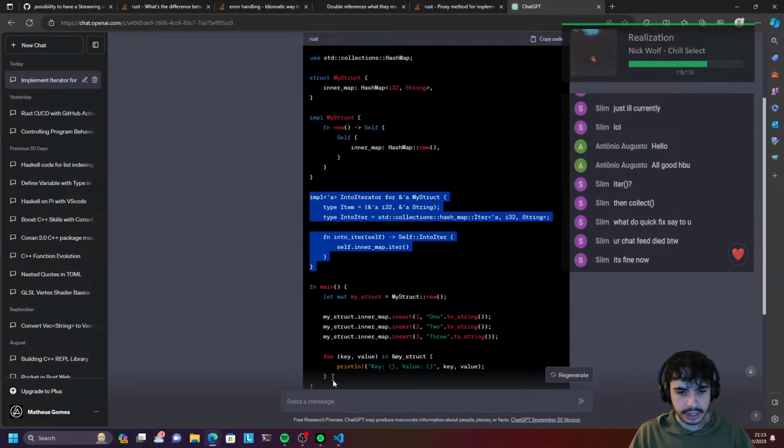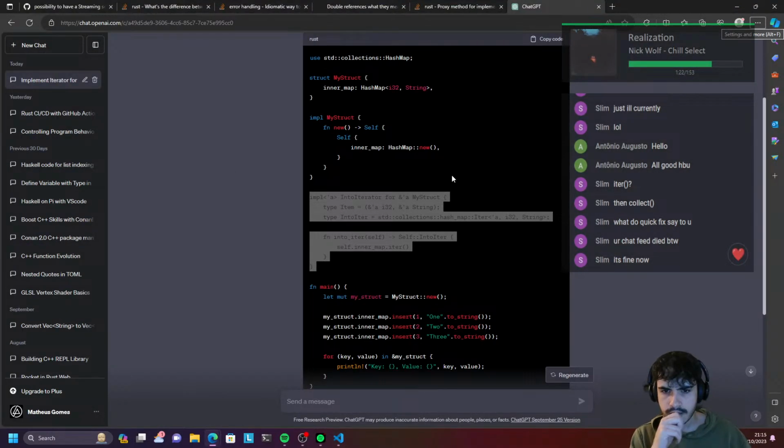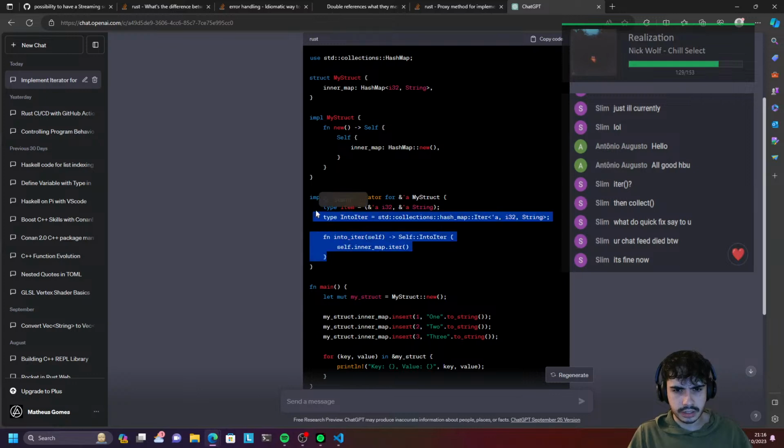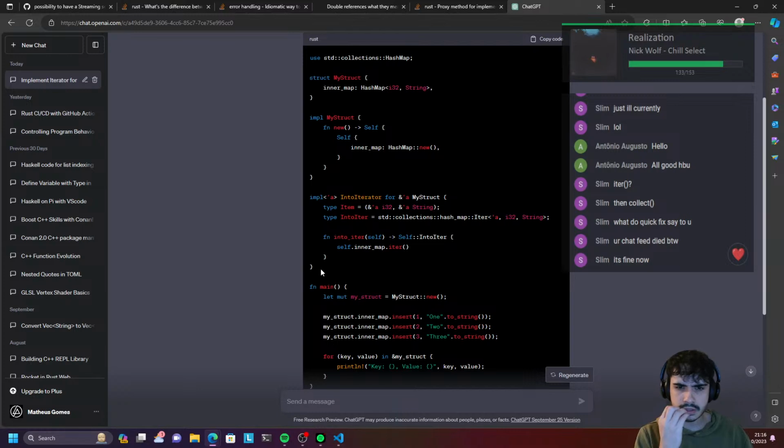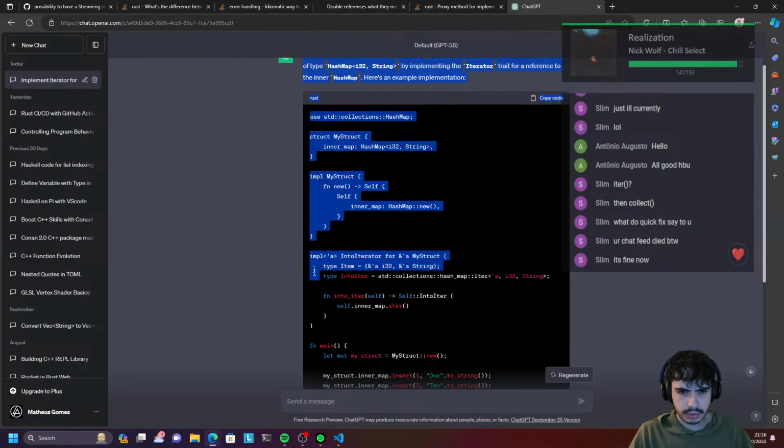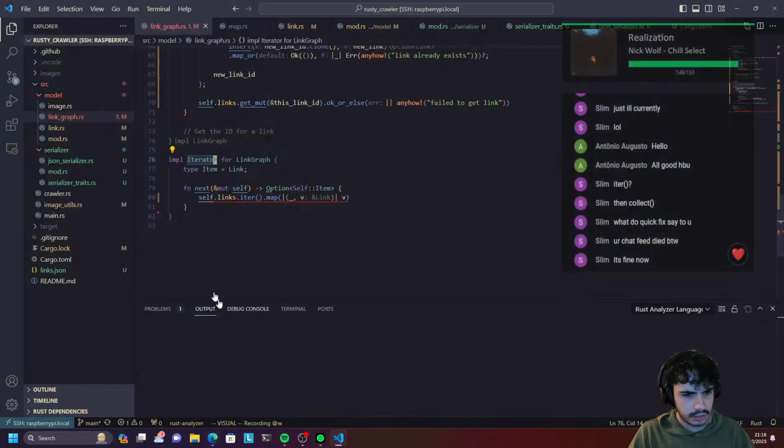I do understand this, but I wanted to implement the iterator, because if I'm not mistaken, correct me if I'm wrong here, this copies it with a clone, the inner map, and that's what I'm trying to avoid. But oh well, it doesn't seem to do that actually, so let's look at it.